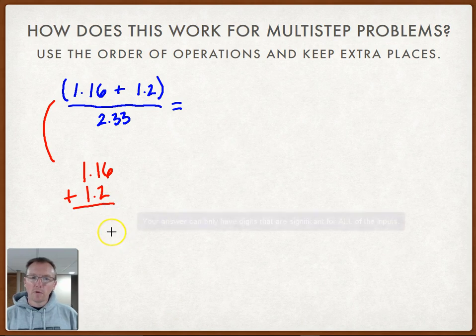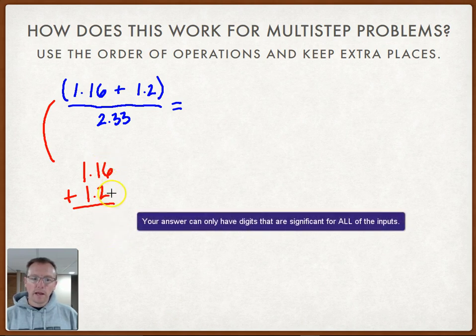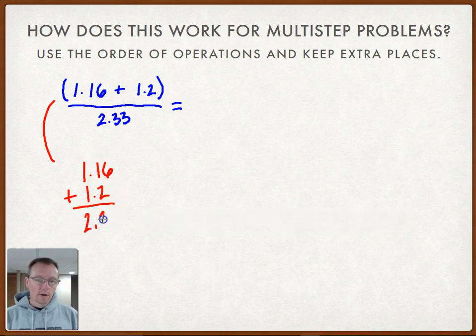Now, do you remember what the rule is? The rule is if there's any uncertainty, I can't keep that digit. So if I add these two together, I end up with 2.36, but this digit right here is a total question. I have no idea what that's supposed to be. So what is that? Is that actually a 6 right there? The answer to that is no. I have no idea what it's really supposed to be. Could it be a 6? Sure. Is it probably not a 6? Yeah, it's probably not a 6. So I have to try to take that into account.